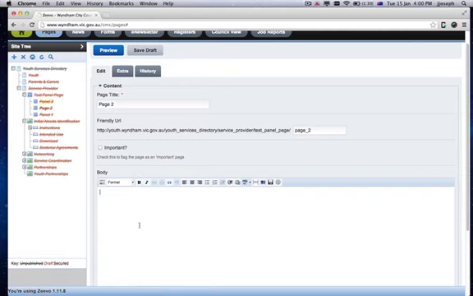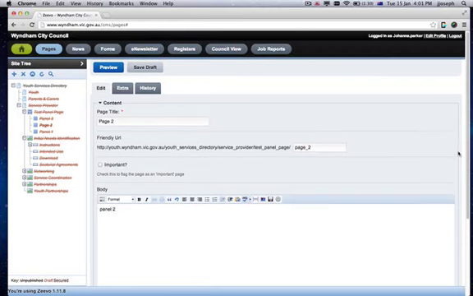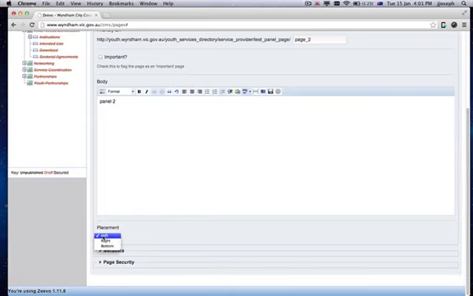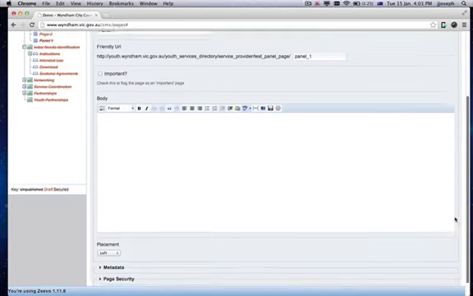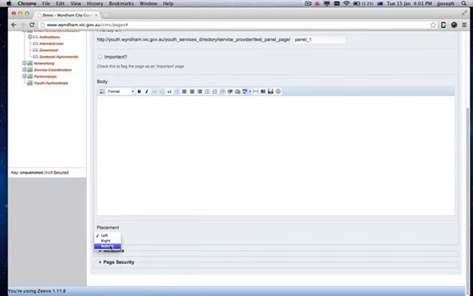We'll set panel 2 to be aligned on the right. And panel 1 we'll set to display on the bottom.